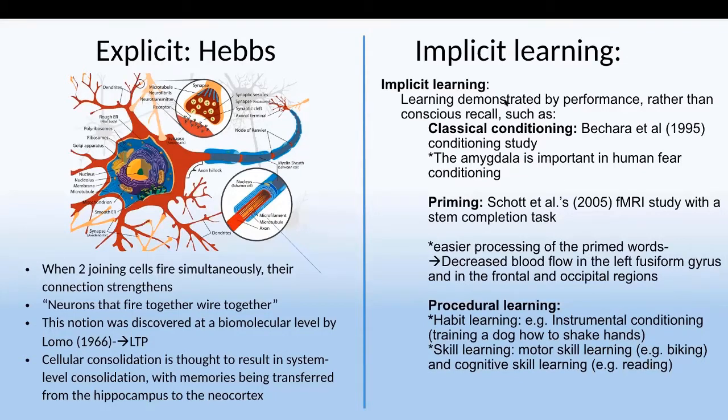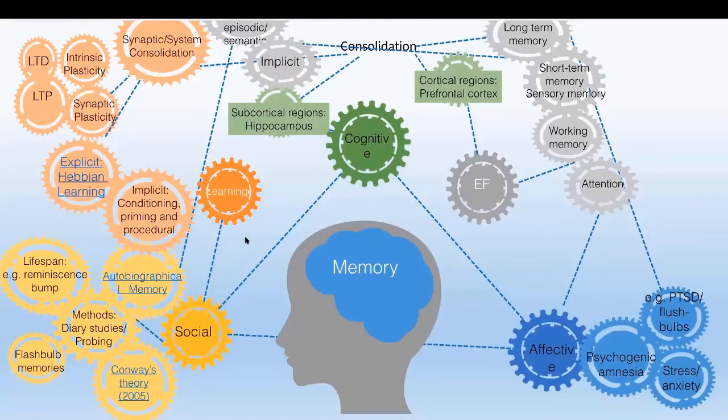So these are in general the different types of implicit learning. Remember, the difference is that this is demonstrated by performance, while explicit learning involves a conscious process or a conscious recall process. There are other types of explicit learning that we're going to analyze in other lectures, like those related to episodic memories, but we're not going to see that today. The idea today is just to introduce the difference between them.